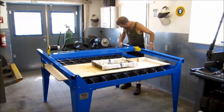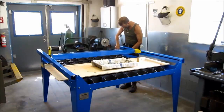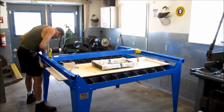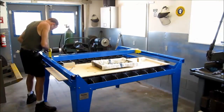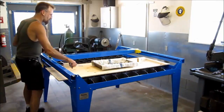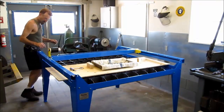So I'm not going to cut anything more than 1 inch thickness on my table, but if I had a larger amperage power supply, I could probably try to cut a thicker piece. But in my realm, I average 1/2 inch, 3/8, sometimes 3/4, a lot of quarter, a lot of eighth, and I do a fair amount of 1/16 thickness on my machine. And I have no problems with any of those.